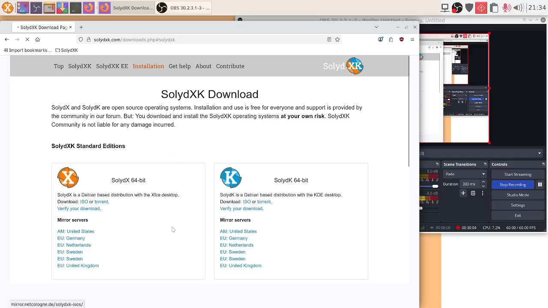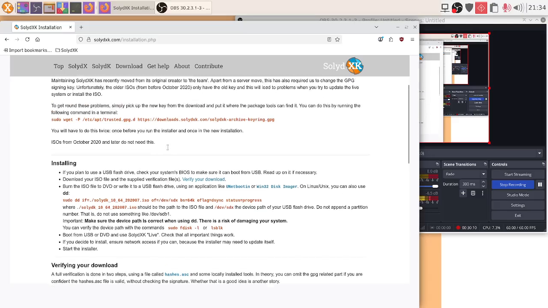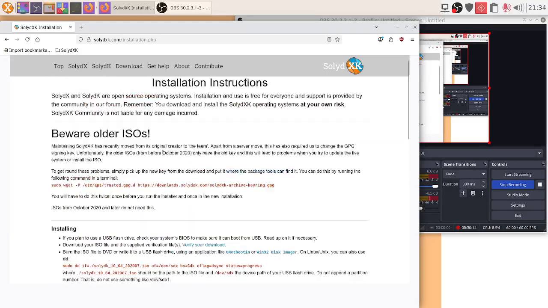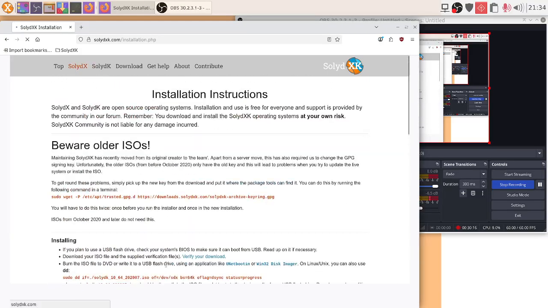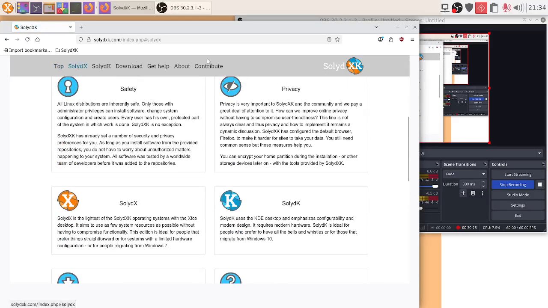But I don't want to really install KDE just to see it. My internet's a bit slow here. Be aware, older ISOs. Okay, we'll just leave it as is. See, look, this is slow. I'm not downloading anything here. Well, we'll run a speed test later.